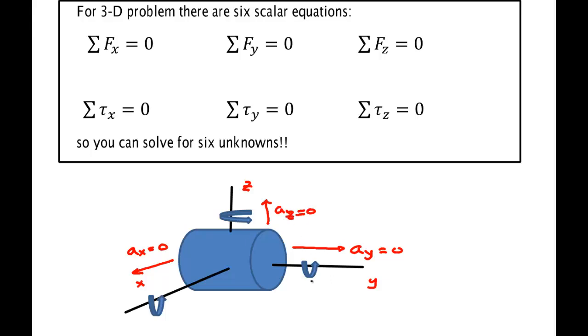You likewise don't want it revolving around the x. You do not want it accelerating this way. So we need alpha of y to be 0. You don't want it to be rotating this way either. So you want alpha sub x to be 0. And you likewise don't want it turning this way. So alpha z is 0.